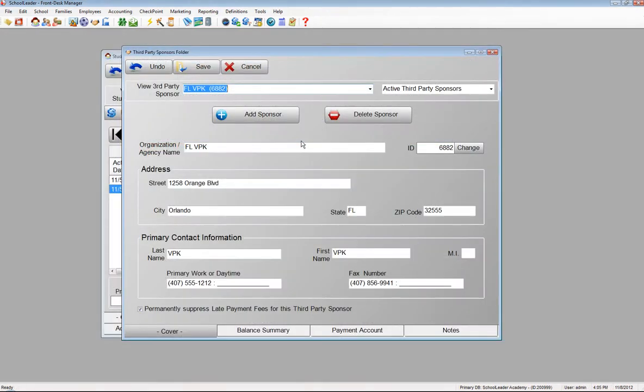Next, let's review how the VPK subsidy folder appears after charges were posted to the subsidized families, then transferred to the VPK subsidy. Open the third-party sponsor folders and select Florida VPK. Click on the Payment Account tab.